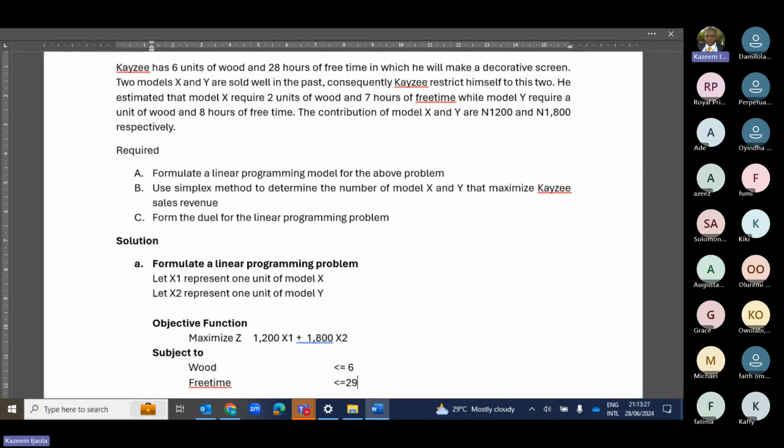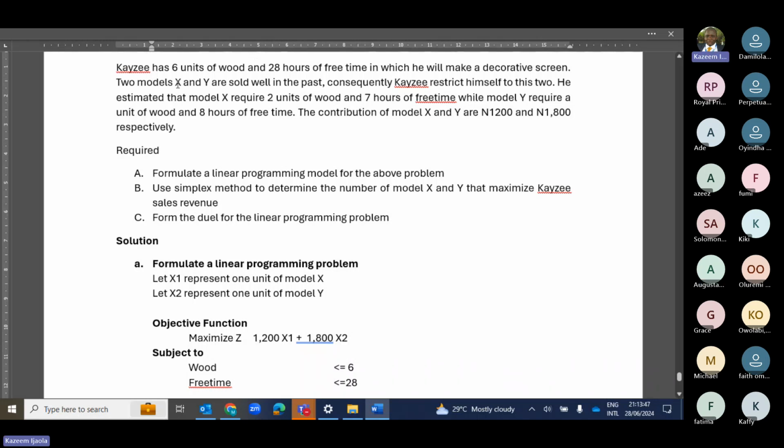I'm just writing it as if I'm writing an exam. This is how you quickly do it. What I'm teaching you now is exam strategy, how to be fast in the exam. So now I've been able to capture my total constraints. Now let's check how many I need for X1 and X2.